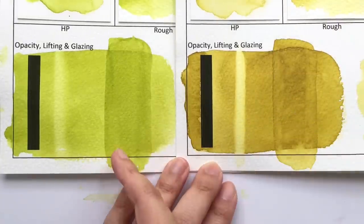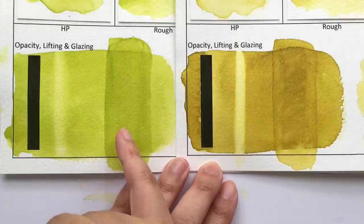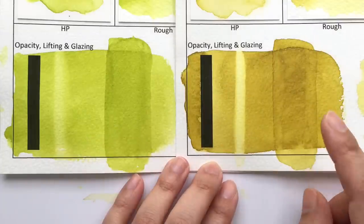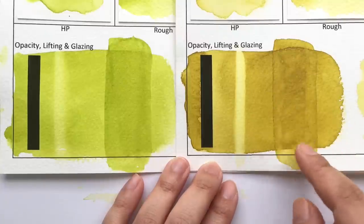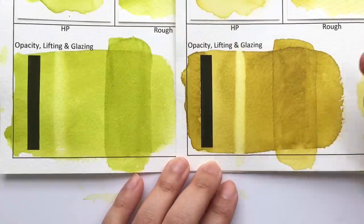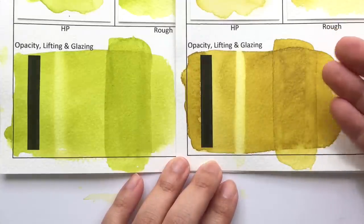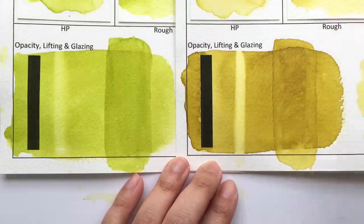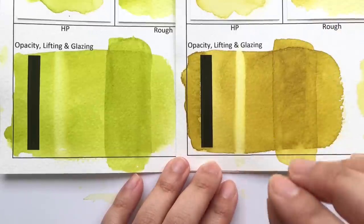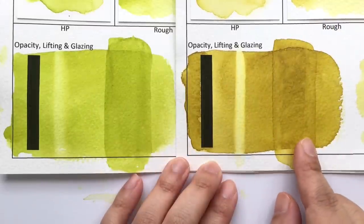In terms of glazing, I do think that the green gold layers better because it's such a staining color. With the rich green gold, you see some unevenness in the second glazing, and that's because it's so easily lifted, and as soon as you touch it with a wet brush, some of the first layer is going to come up. So if you do lots of layering, then the green gold is better than the rich green gold.